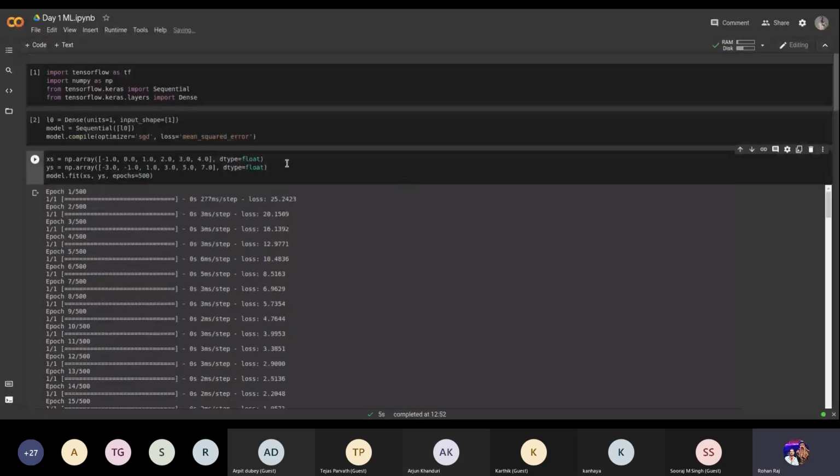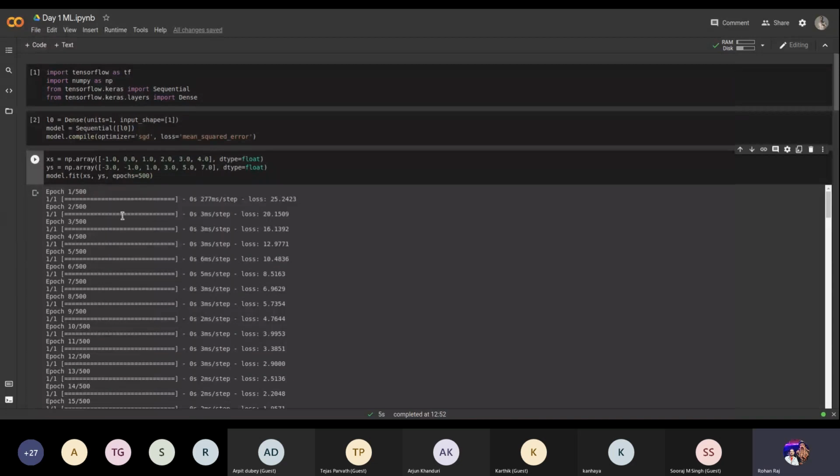Yeah, our first loss is 25. The model had a loss of 25 when it started. That's because random values were initialized to all the weights present in the neuron. Here we had only one neuron present, so it had a very random weight initialized to it. So the model did not have any idea what the prediction was going to be.